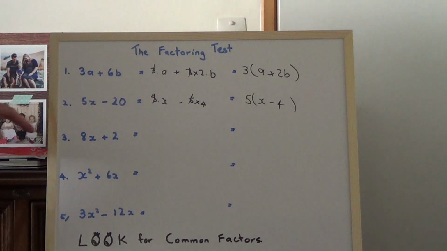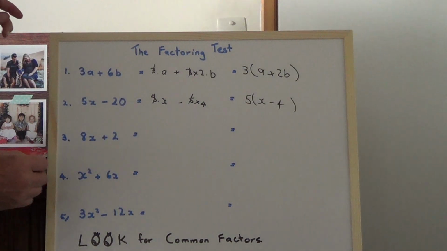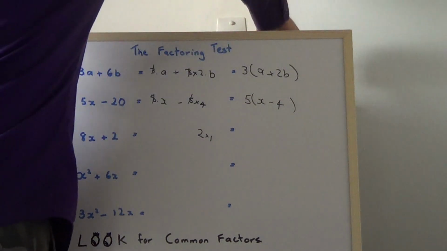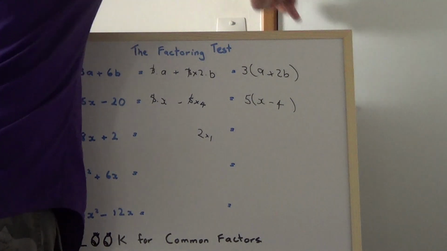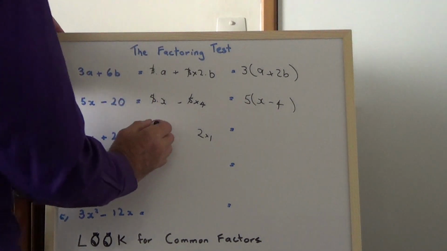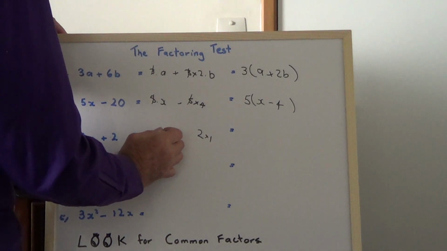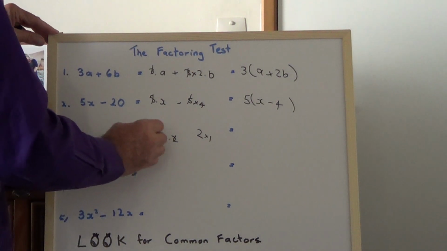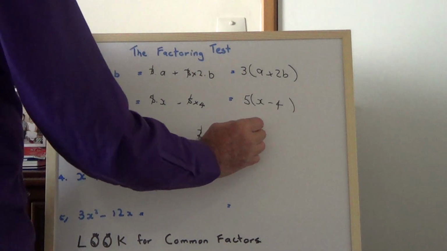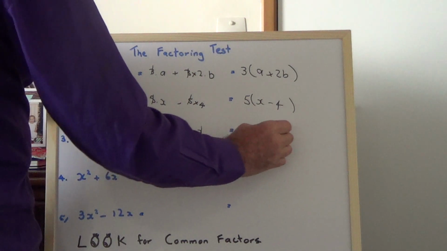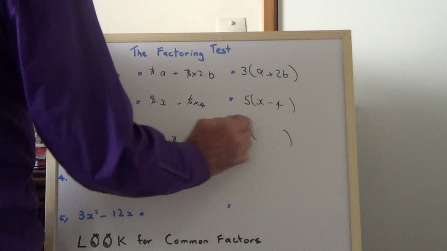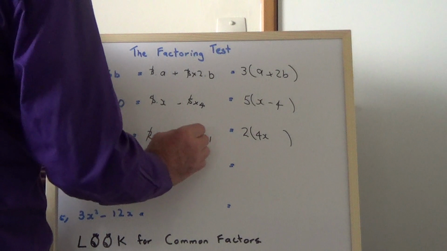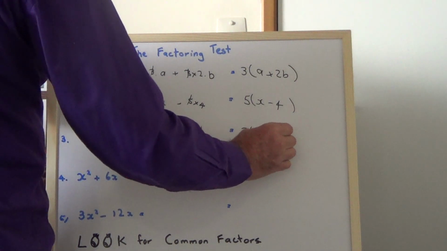Next one. Well, we should work on the 2. That's the easiest one. So that 2 is just 2 times 1. So what we're looking for is another factor of 2. Well, 8 is 2 times 4 dot x. Cross out the 2s. There we are, there and there. So there's 2 bracket there like that. I've got 4x there. I'm trying to get it straight. Oh, I've missed out the plus sign. There's a plus sign there, there's a plus sign there, and there's a 1 there.